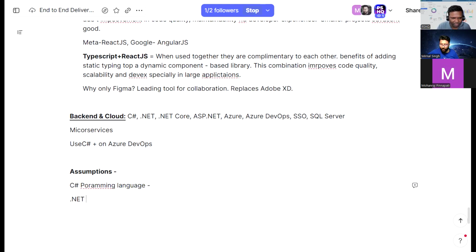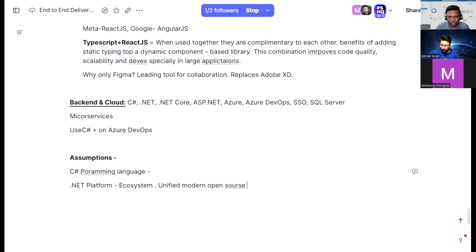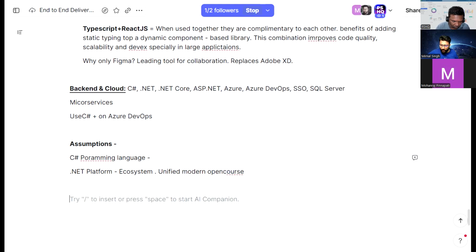Can you please come again? .NET is a platform ecosystem, the unified modern open source and cross-platform framework. Oh, it's open source, is it? Yes, cross-platform framework.